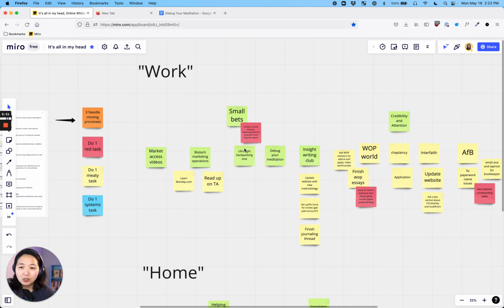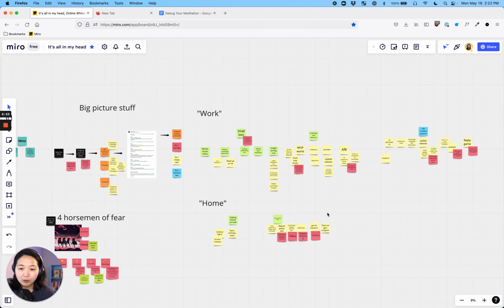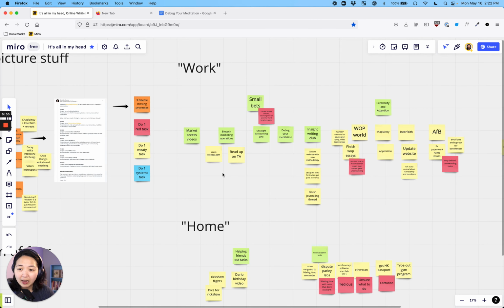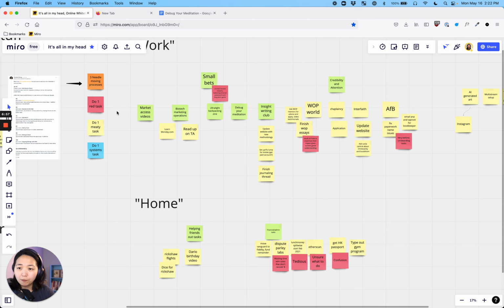And by doing this whole exercise of gathering all my tasks, I can see that there are actually a few themes. So what I call the red tasks are something that's always recurring, that I always put off, that has some weird fear attached to it. So I think I should devote one of my tasks to this painful red task. However, I shouldn't do only red tasks because that would just make me want to die. So I should do one of what I call a meaty task, which is to build something.